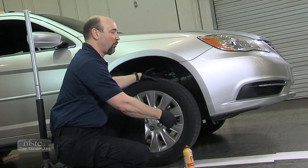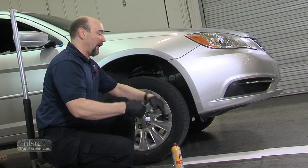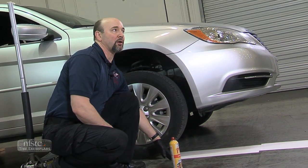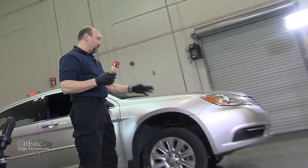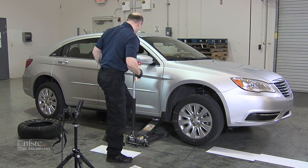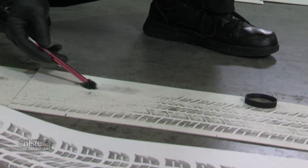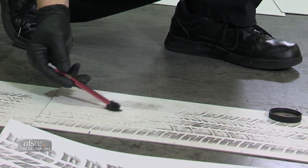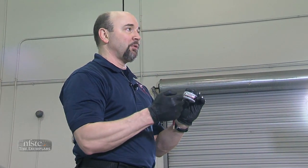I would lower it the same way, roll it along the chartboard just like we did, and then at the end, it will actually stain this to a darker color. If it does not give me enough contrast, because the cooking spray mixed with the dirt on the tire just didn't get dark enough, I can actually take black magnetic powder and apply it to that area to darken that section. If you use the silicone, you can do that, but that doesn't give you much of a contrast. You would definitely have to use some magnetic powder on it at that point.